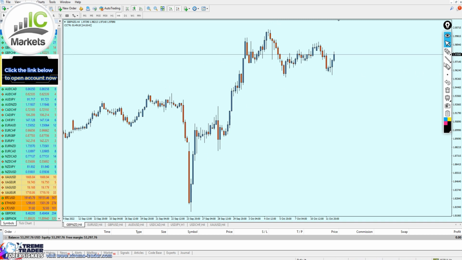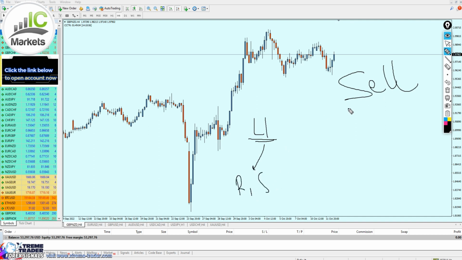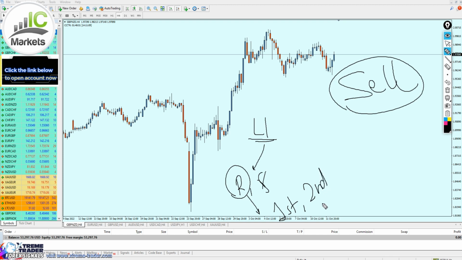According to my strategy, all we need to do is simply this. If you are planning to start a sell order, open the 4-hour time frame and look for a resistance or a support. Of course, since we are looking for a sell, we will be looking for a resistance, not a support. That's for a starter. Second thing is, make sure that you are on the first or the second attempt of any resistance on the 4-hour time frame. For example, we can see here a bearish candle, and then right here resistance number 1, and right here resistance number 2.